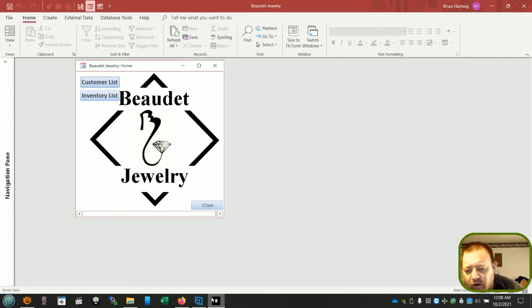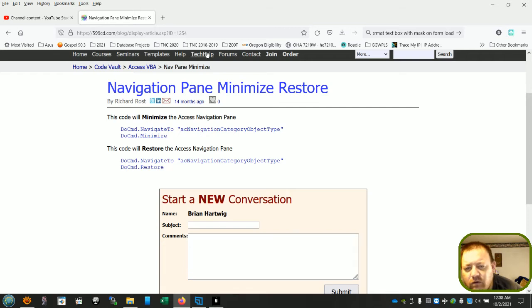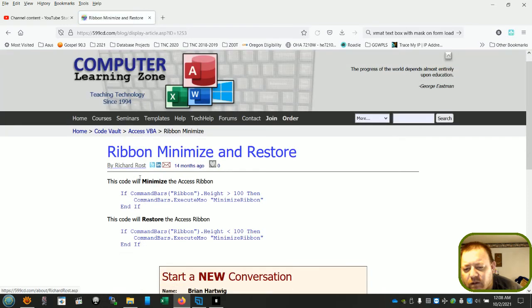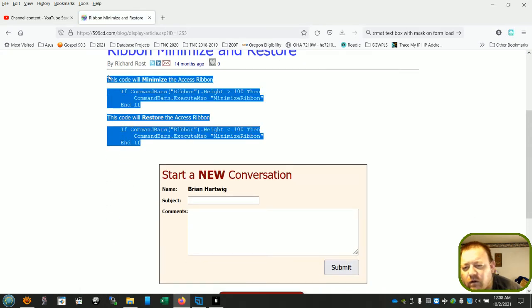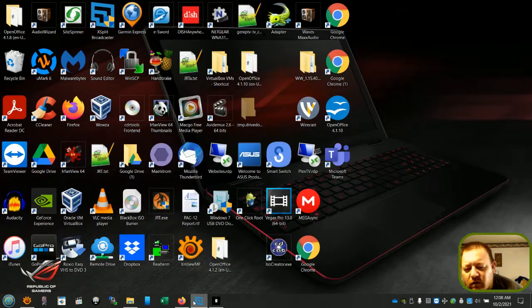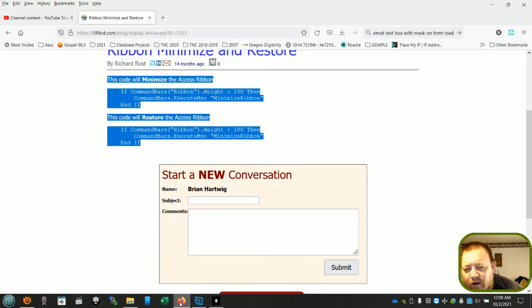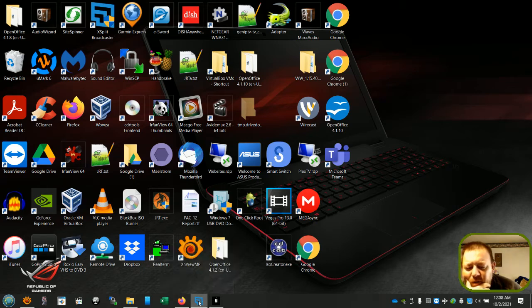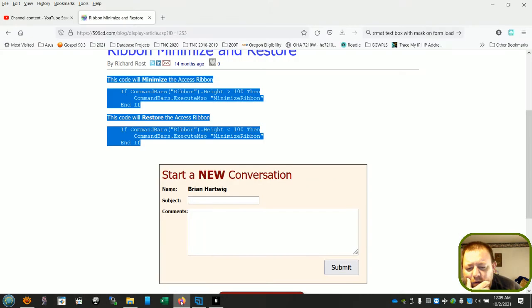So now I'll go ahead and pane, ribbon, minimize, restore. At some point I'll probably put that in a function, public module or something, so that it allows me to call it from anywhere instead of just the initial main page. But wait, there we go.